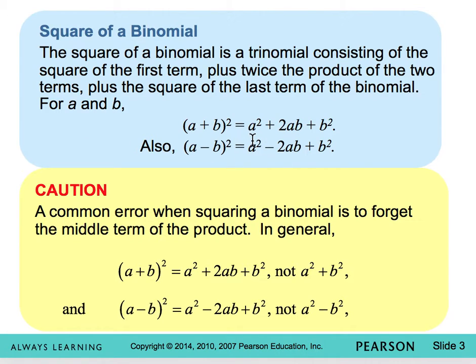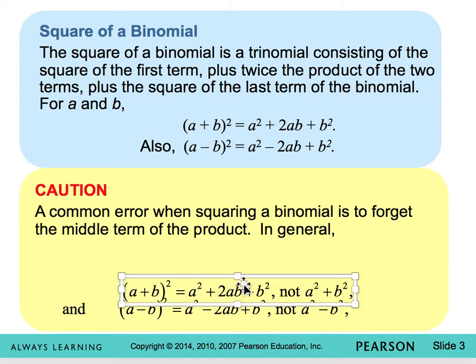You square the first one, you square the last one, and the middle is 2 times these things multiplied together. And notice, this is always a plus, but this first sign matches whatever's in your binomial. Now be careful. This is not a squared plus b squared. We do not have an exponent rule that says we can distribute that over a plus. We just got through multiplying it out and seeing that this is not the same.